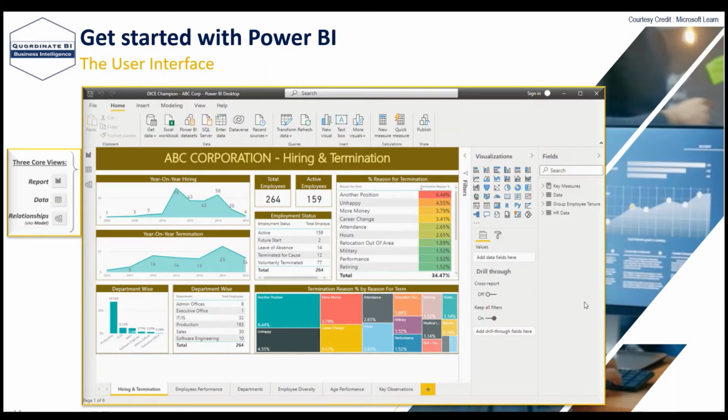On the right hand side, this comprises all the data that you have imported into Power BI, and all the data you can see as tables and fields. Based on these data fields, you're going to create all such beautiful, fantastic, and interactive reports in Power BI. We have the menu over here. We'll see it going ahead.